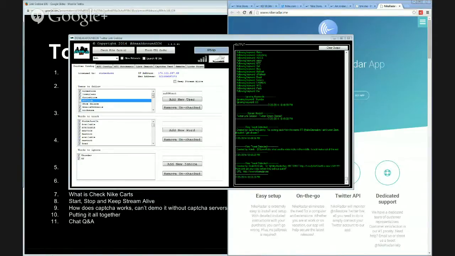Question: what happens if Nike crashes while Link Grabber is in the middle of adding multiple sizes to cart? To be honest, I don't know. That's a very technical question. If you could imagine, that request is going over the wire to Nike. So did it get there or not is really the question. I don't know.